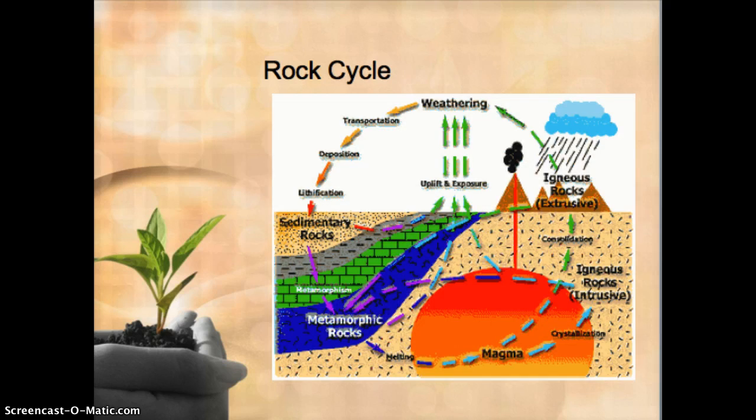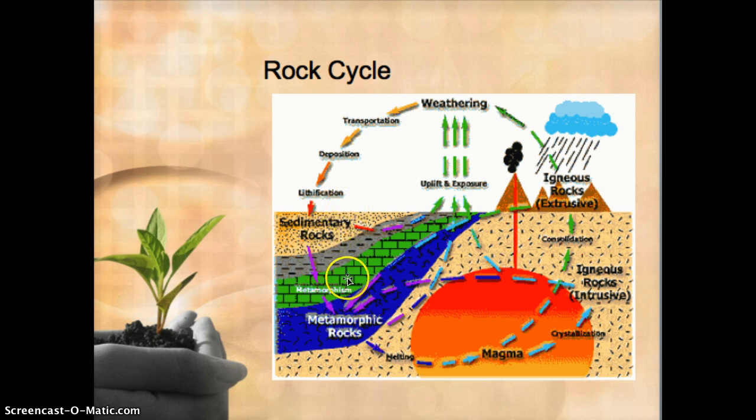The other thing you should know about is the rock cycle, and you can look at this graphic. We start here with the igneous rock formed from volcanic activity, or igneous rock formed from magma underneath the earth. When those cool, at some point those rocks undergo weathering, and they're transported and deposited. This word lithification just means that they're compacted into layers, and that forms sedimentary rock.